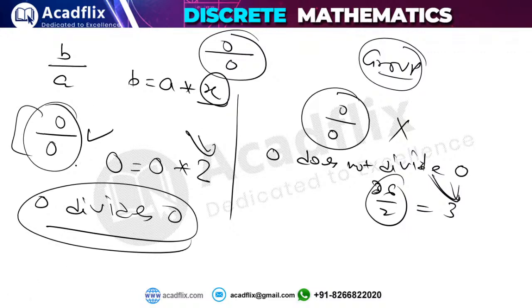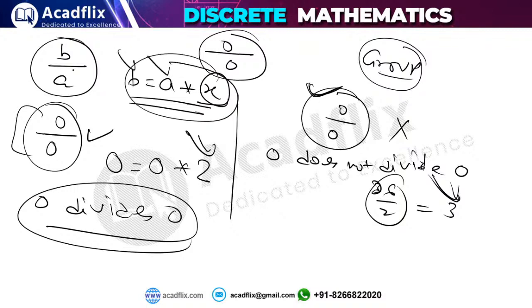So you must be careful about this difference, because here we are interested in finding the result, and if we want to find the result, what will be the result when 0 is divided by 0? That result is indeterminate. So we do not have such a result. But in relations we are interested in finding this relation only. So a divides b if and only if b can be written as a multiplied by some integer. So yes, 0 divides 0, because 0 can be written as 0 into 2, some integer. That's why 0 divides 0 in our relations.